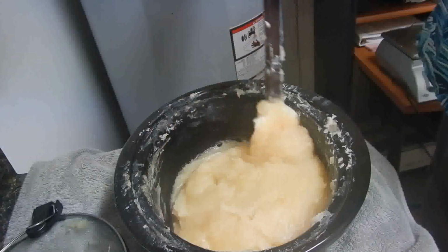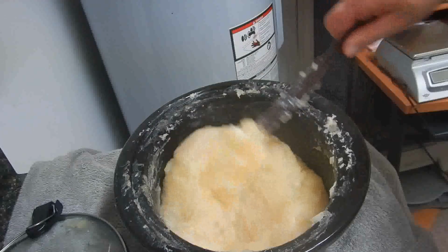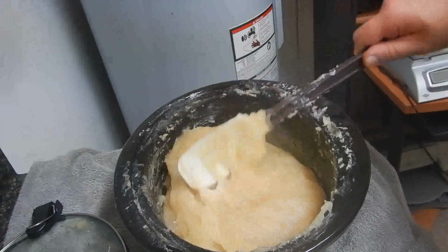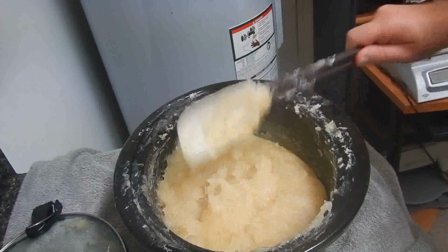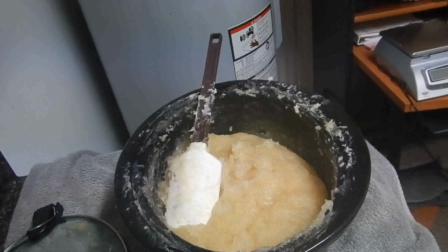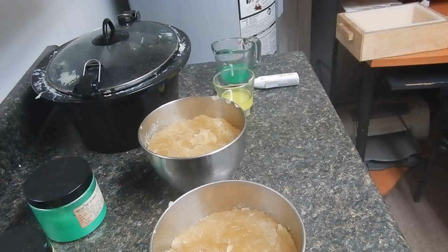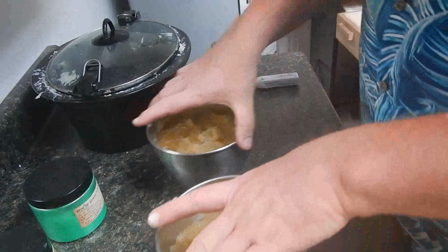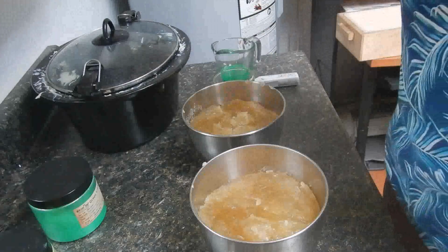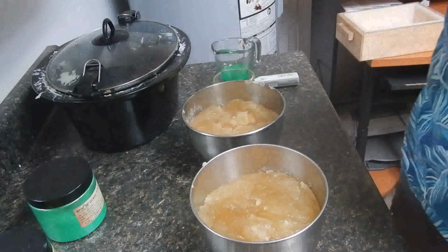This is way too hot to fragrance, so I'm going to have to just let this sit for quite a good while to cool down. And I'll be back when it's time to fragrance it and color it. See you in a bit. Okay, we're below 160, so I'm comfortable fragrancing this. So I'm going to have it in 3 sections.